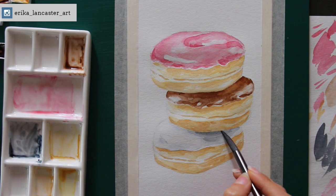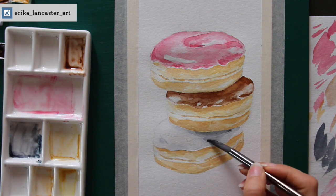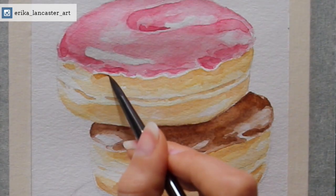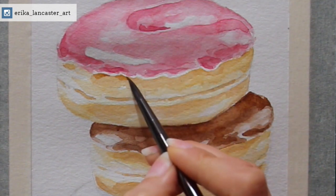But having one of those on hand is incredibly important so that you can quickly absorb excess water paint from your watercolor paper, and you can also create some pretty cool effects with them.